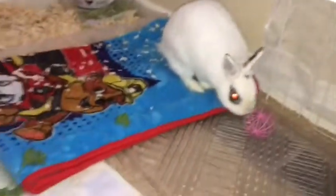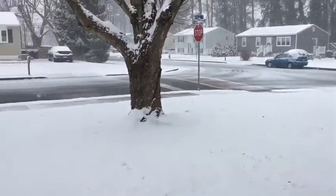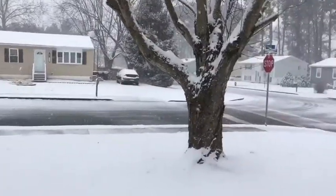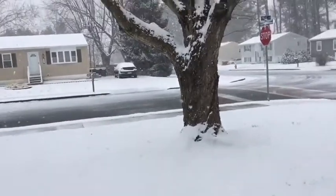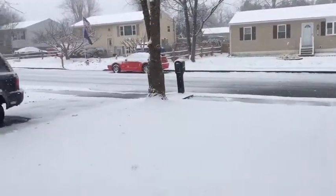I think she wants to get out. It's snowing - I haven't been out for a little bit. Let's see what it's like. Holy cow, it sure is snowing! This is crazy. It literally started snowing at 8:30 and it was just a tiny bit and now it looks like this.